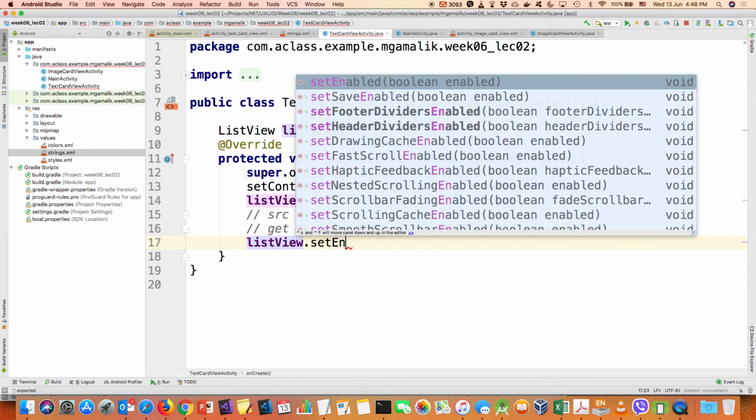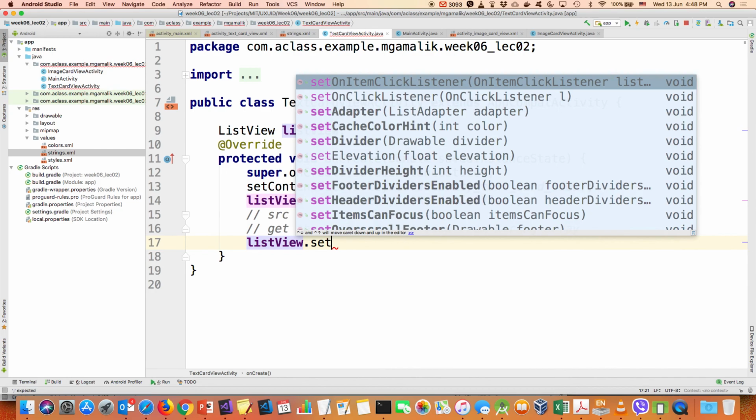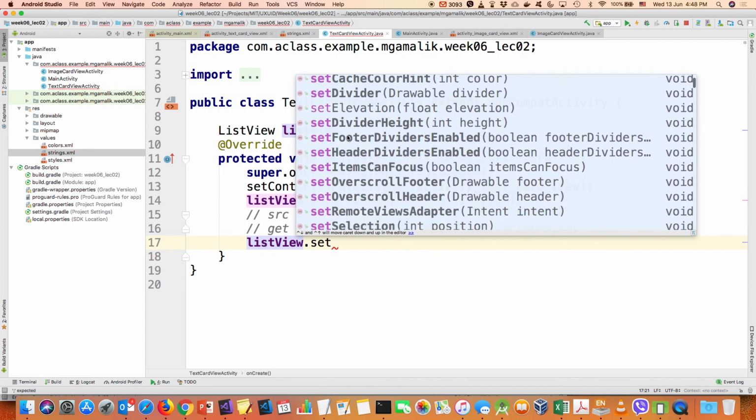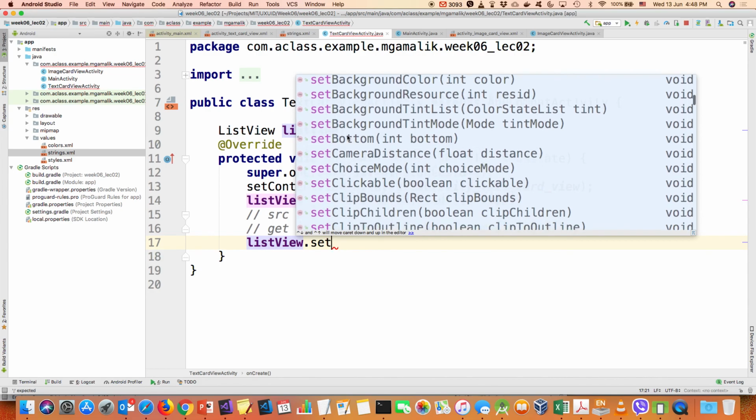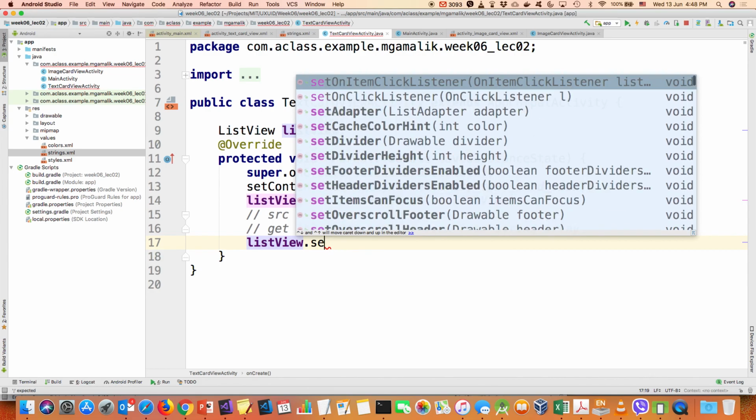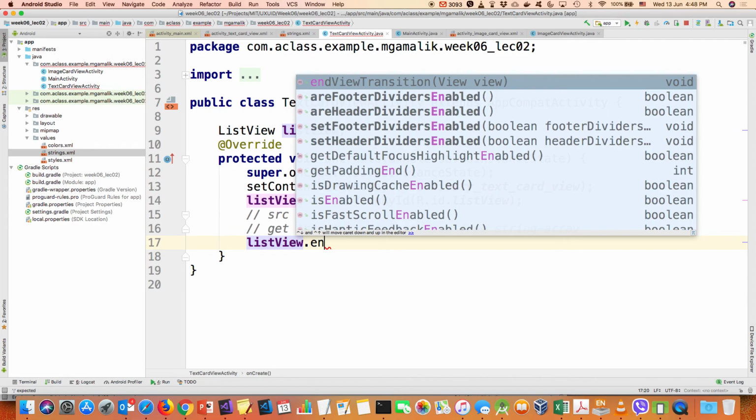Can we have entries dot set? Okay, elevation, we can do that, fine. I need to find out if we can have that specific method in which we can change that entries attribute.